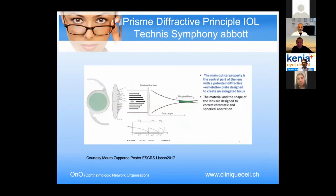The second one is the Symphony. We speak about it a lot because it's a very big company. And if you see, it's an EDOF which uses a diffractive system. And I'm surprised that you don't have too much halo with this type of lens, and you also have an elongated focus with this lens.